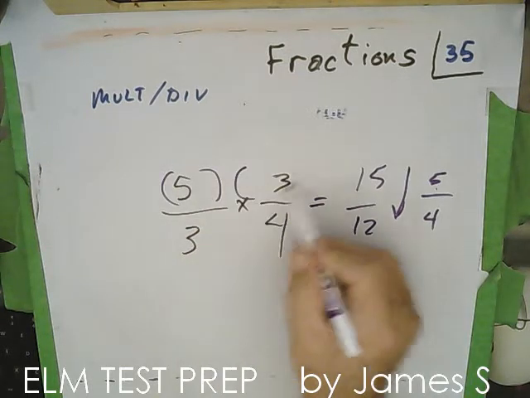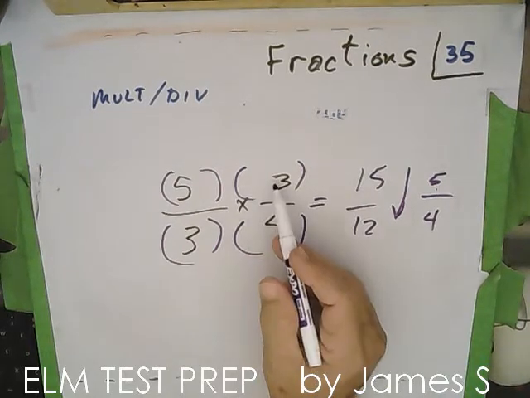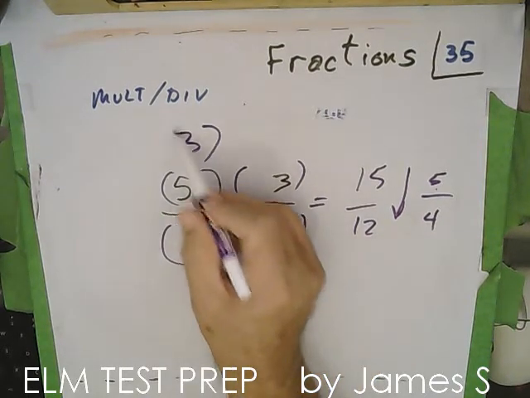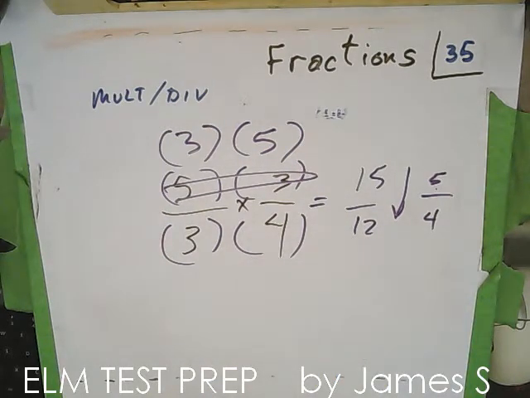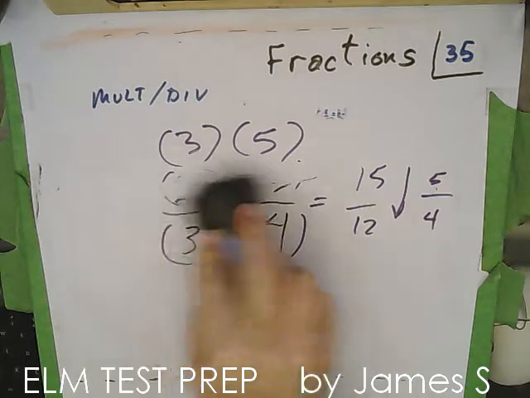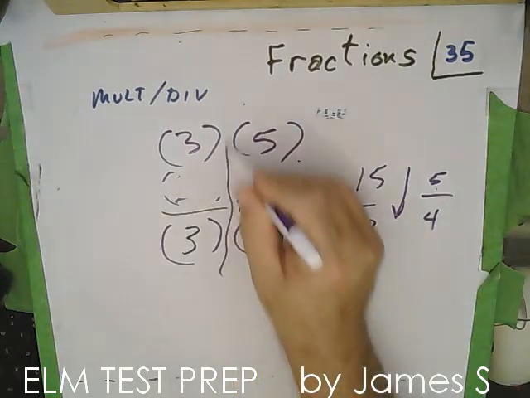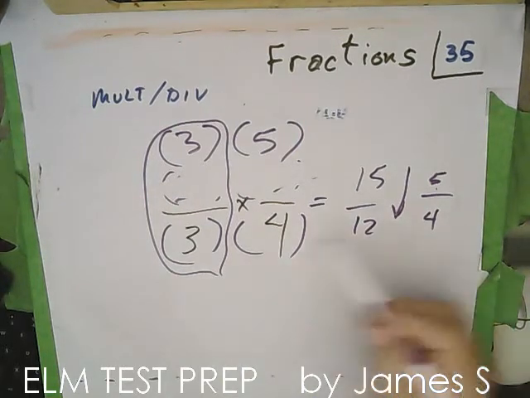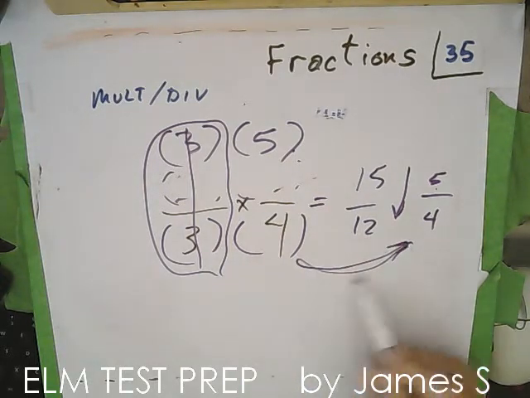But we're multiplying here. I have this quantity times this quantity, and this quantity times this quantity. Well, I'm multiplying two numbers. 5 times 3 is really the same as 3 times 5. So I could just move them around. So now my fraction is the same thing, except that 3 over 3 and 5 over 4, I see this as being just 1. I can multiply it times it, but then I'm going to divide it back out. So I have 3 over 3, and I cancel that. Now my answer is 5 over 4, which is ultimately where I ended up with after my reduction.